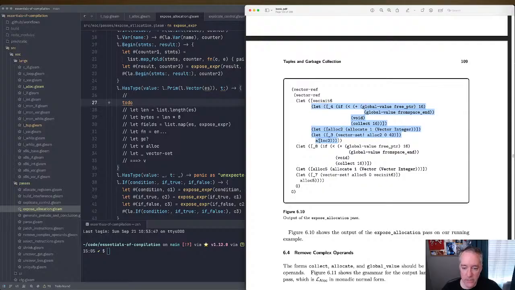We're going to start from alloc2 and work our way backwards through the elements of the vectors, wrapping this let vector set around those. So we'll do a fold right on that. Then we wrap that with the let alloc. We wrap that with the call to garbage collection, and then we're done for each of these.